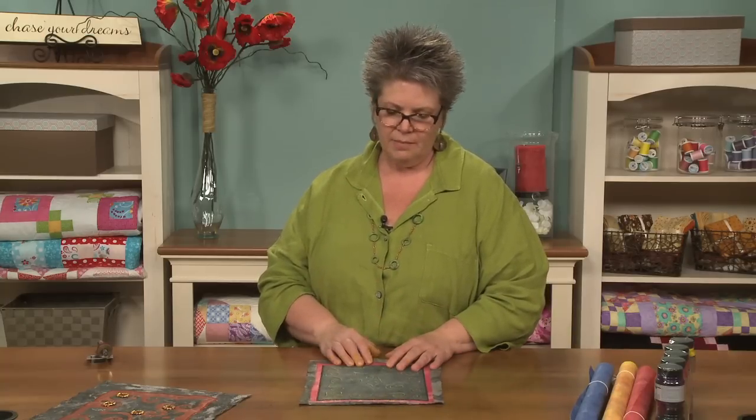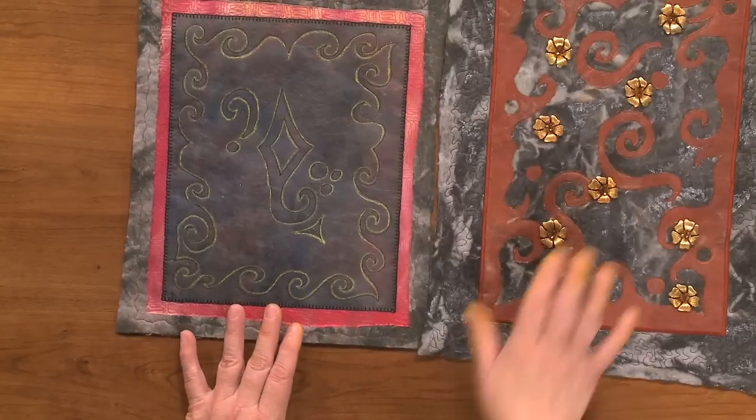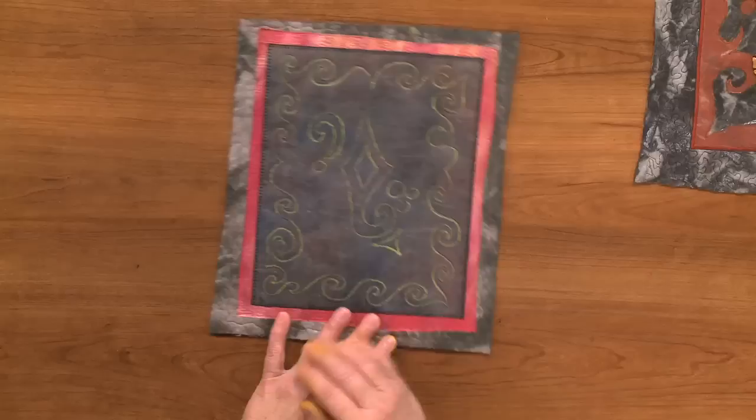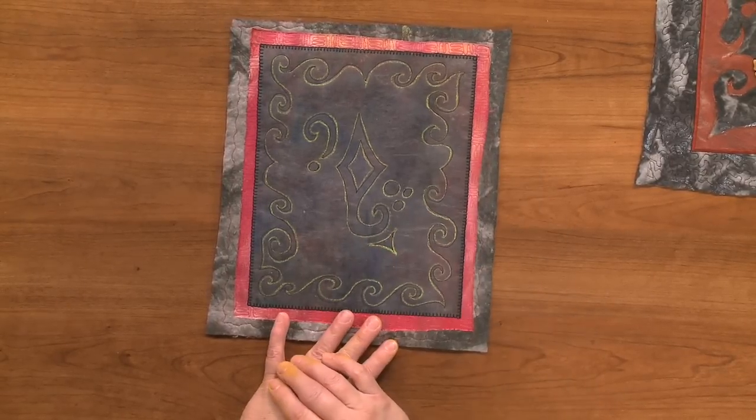The reason we like it is because it responds to heat, and anything that responds to heat adds this wonderful interest because we get to melt and then we get to manipulate a product. This is basically what this looked like before I cut it away. Only on this piece I added a layer of fabric underneath the Lutrador — so instead of being batting then Lutrador, it's batting then fabric then Lutrador.